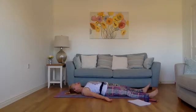And then feel the hips and the bottom on the mat. Allow your hips to sink deep, deep into the mat. And feel the weight of the heels on the mat. Relaxing the soles of your feet. Relaxing your toes.